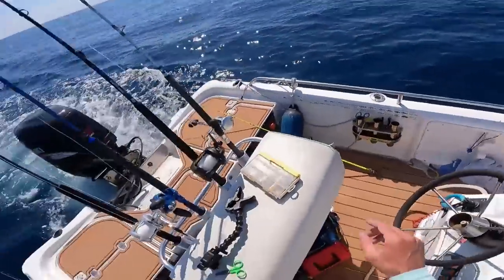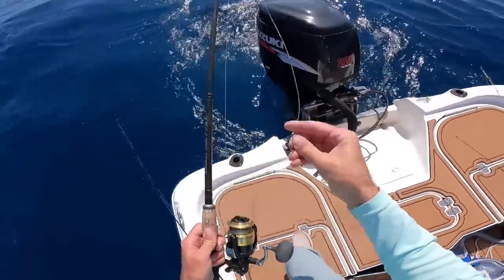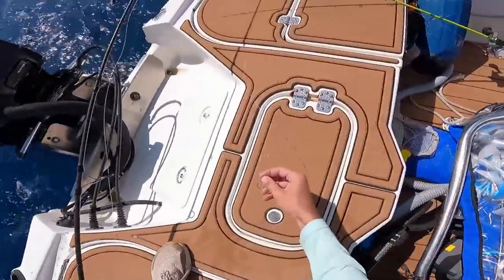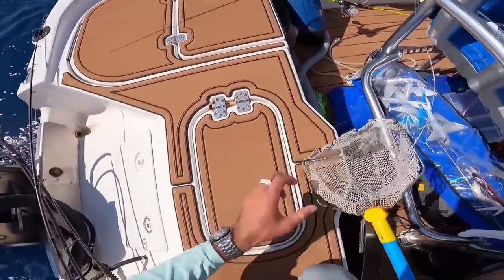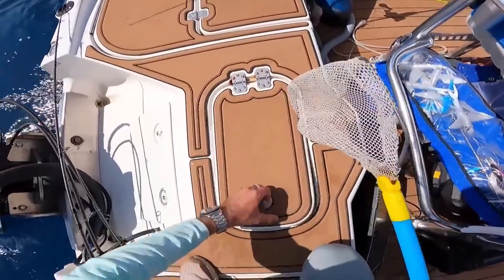All right, we came back up for another drift. I put on a smaller hook on this flat line now, and I'm gonna send out another bait that hopefully will catch us a fish this time.